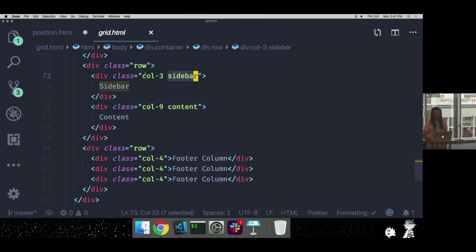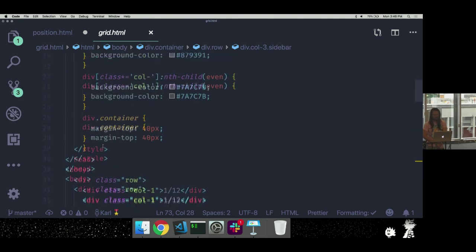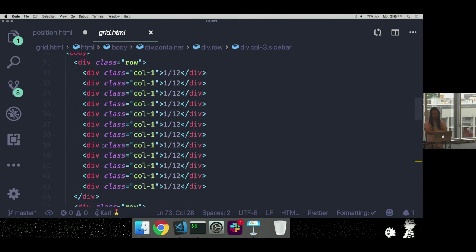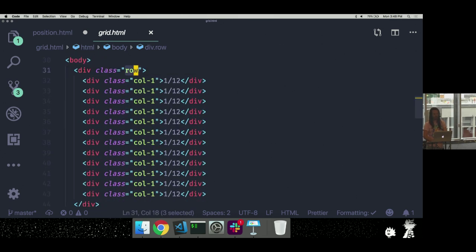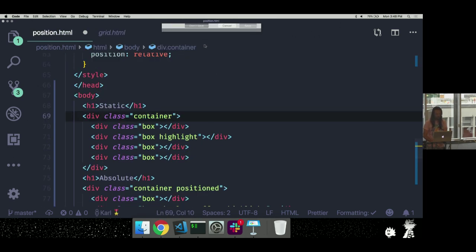And I can give them the class that describes how many columns they span, and then any other classes I want to change their look. I can put a bunch of these classes on here. What else? We got the row. So if I'm going to do this, I need to start to create styles that match this. I need to have a row that represents one of these rows, and I have to have these columns. Do I create styles for each of these? Col 1, col 2, col 3. So let's look at what approach I took.